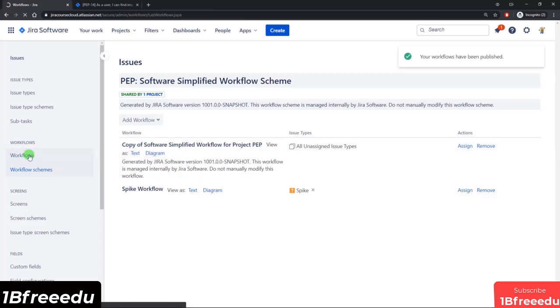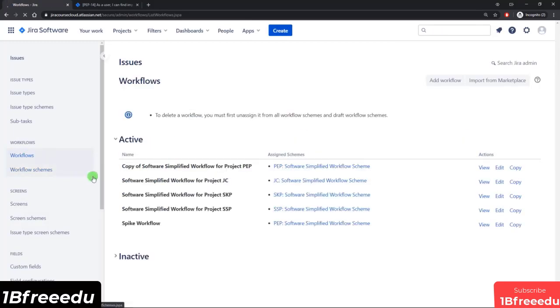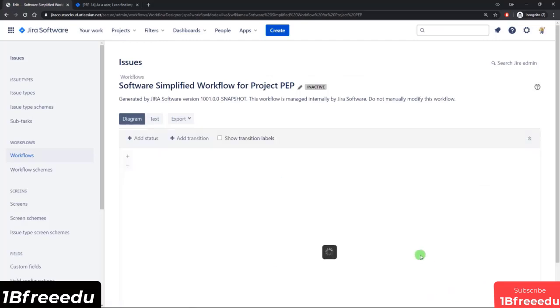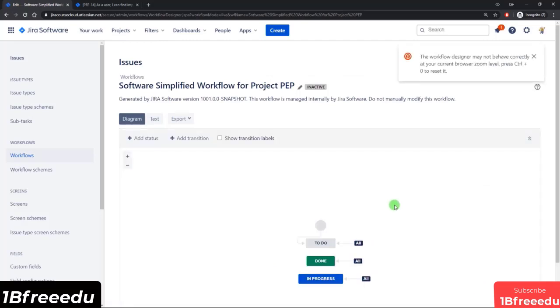And if I go back to workflows, we can see that the copy is being used while our main one is down here in the inactive list, right here. So here we can now go in, click edit, and we can do everything we want to our heart's content.